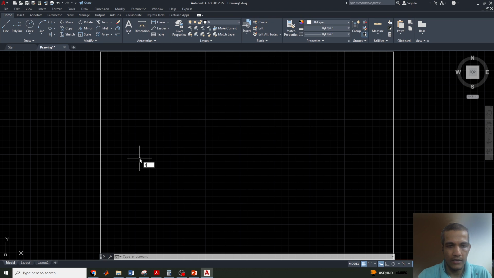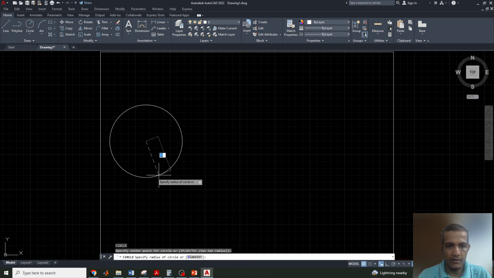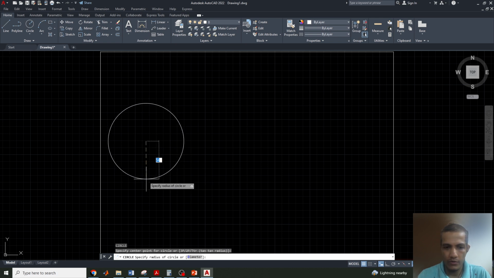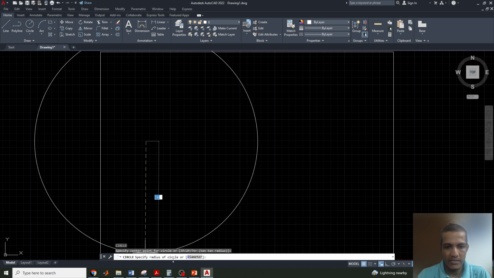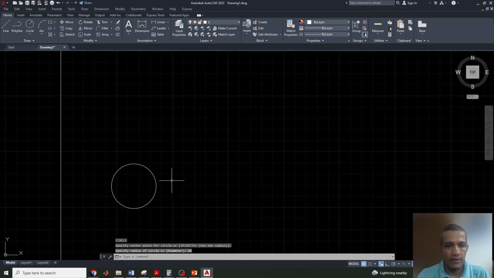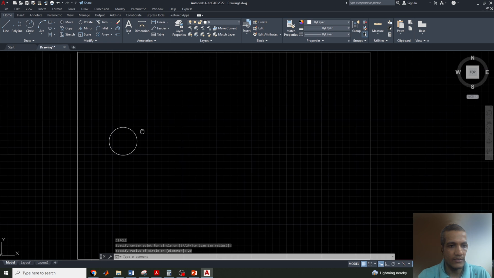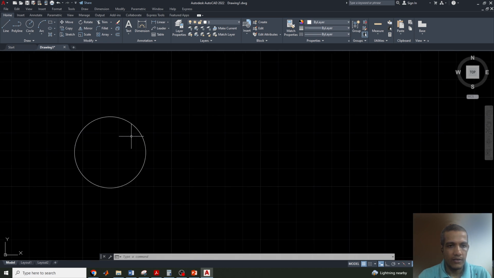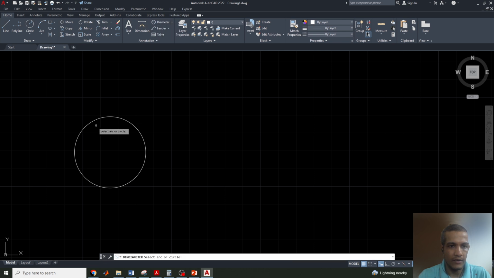Now we can click on the tools or go for the command. We require the circle command, since the rolling circle diameter is given, and we need to give the point location. The circle diameter is 40 mm. Here it asks to specify the radius of the circle, so we type 20, and our circle is ready. If you want to cross-check the diameter, you can check it and it shows that the diameter is 40. So it is perfect.